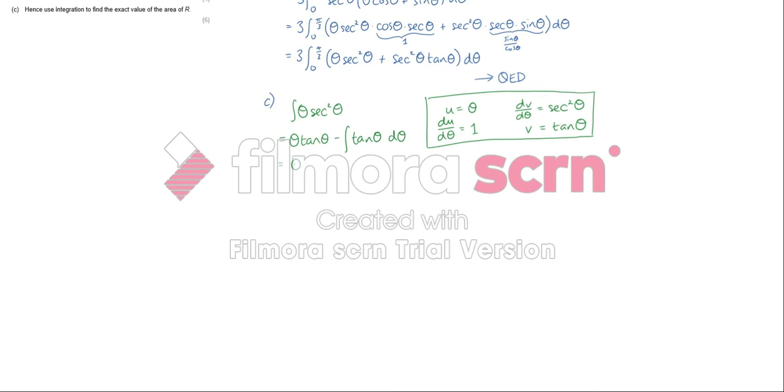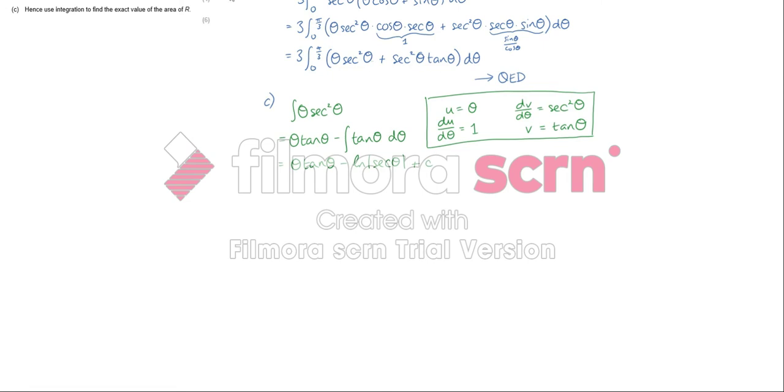The next step is to leave the theta tan theta where it is and to integrate tan theta. And it's at this stage that you need to remember what useful information is on the formula booklet. They tell you how to integrate tan theta and the reciprocal functions sec, cosec and cot. So you don't actually have to do this one from scratch. You can use what's on the formula sheet. And you will see that tan theta integrates to ln of sec theta. Now, because at this stage I'm doing indefinite integration, I'm going to put a plus c on. So we've managed to integrate the first term.